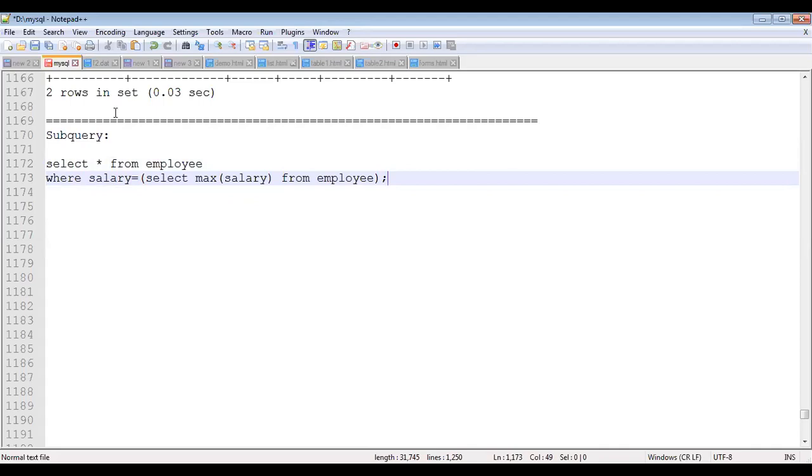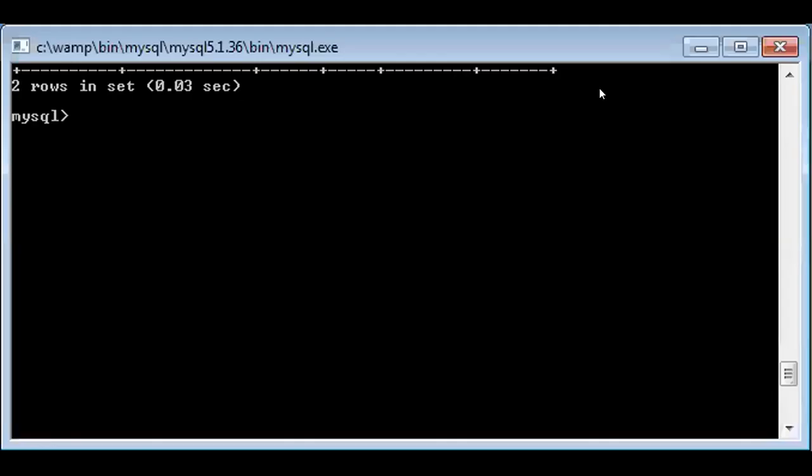Okay, and this is called a subquery, that is a query within a query. Now in this case, the query which is written in brackets is called the inner query, and the main query is called the outer query. It will retrieve the output from the inner query and assign it to the outer query, and on the basis of that the values will be retrieved. Okay, so let's try to execute the same type of query on a table first, and then I'll explain the multiple types of subqueries.